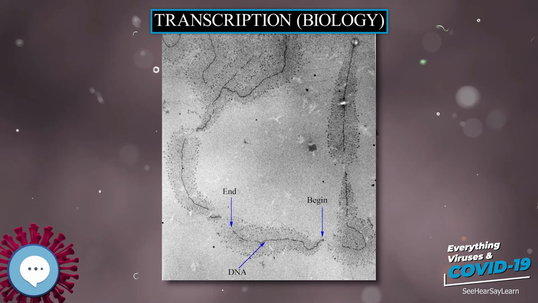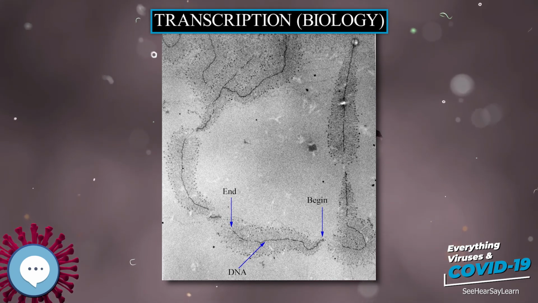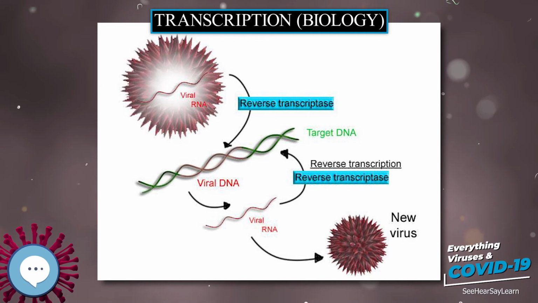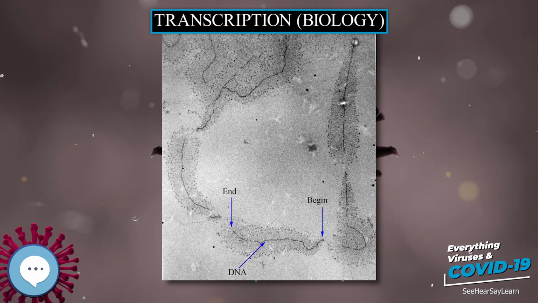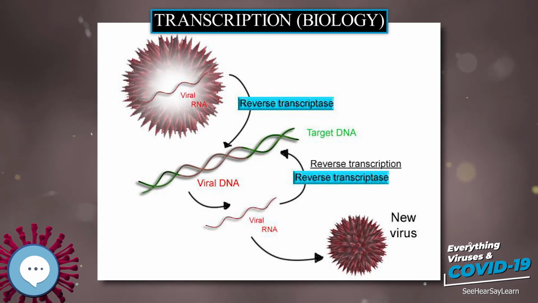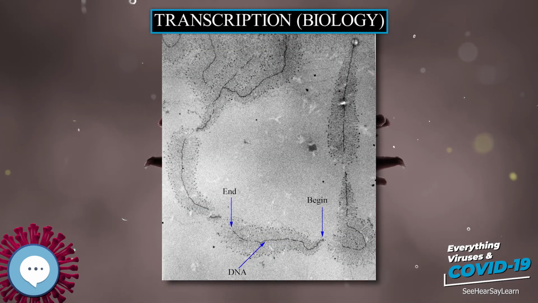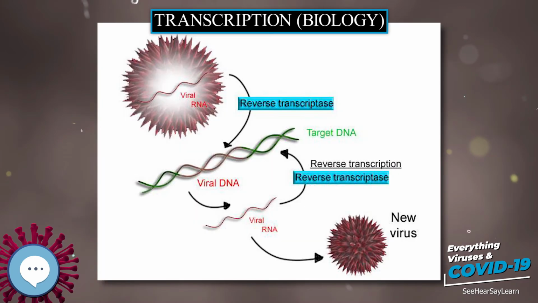In the Rho-dependent type of termination, a protein factor called Rho destabilizes the interaction between the template and the mRNA, thus releasing the newly synthesized mRNA from the elongation complex. Transcription termination in eukaryotes is less well understood than in bacteria, but involves cleavage of the new transcript followed by template-independent addition of adenines at its new 3' end, in a process called polyadenylation.